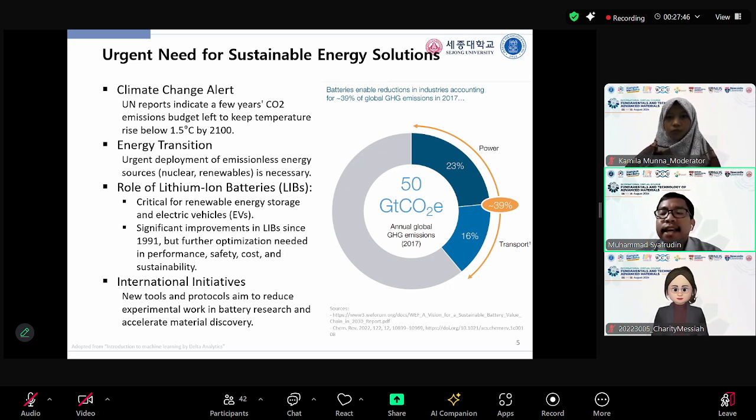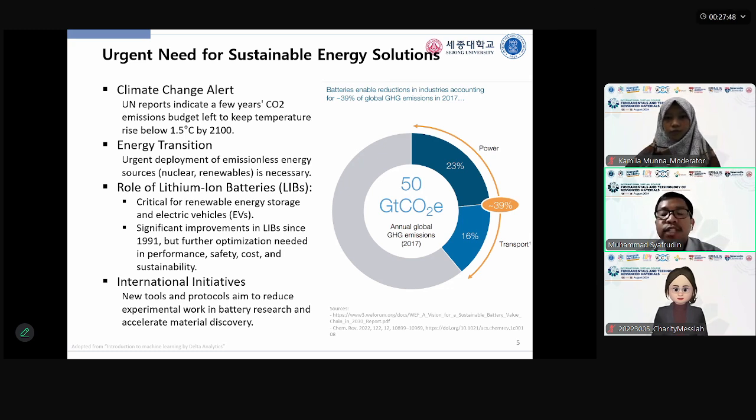So it is very urgent for us to introduce renewable energy, including utilizing batteries. When we use batteries, we are using electricity, and by using electricity we are minimizing CO2 emissions into our atmosphere.